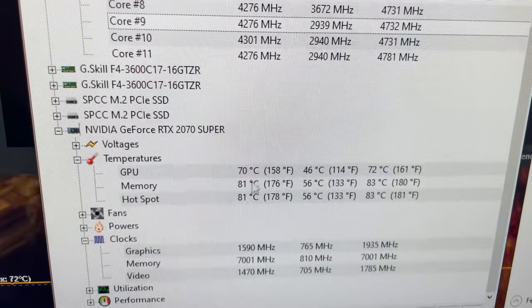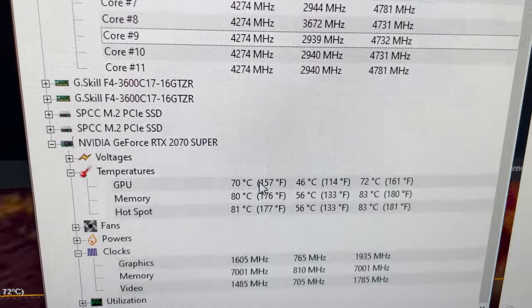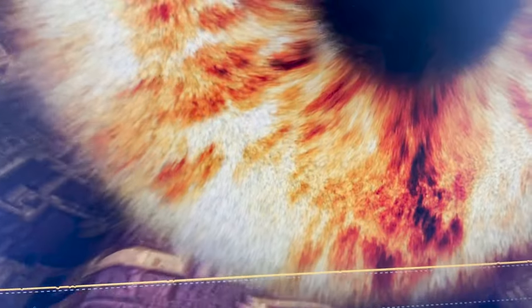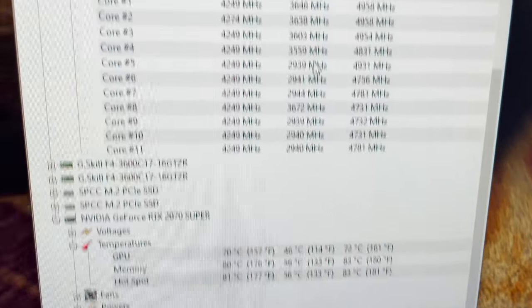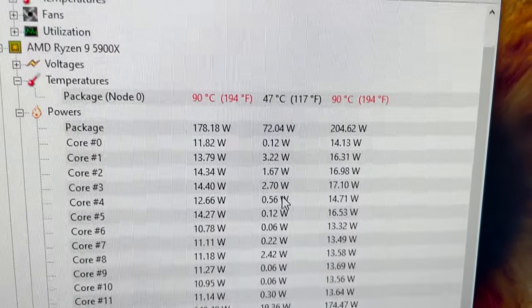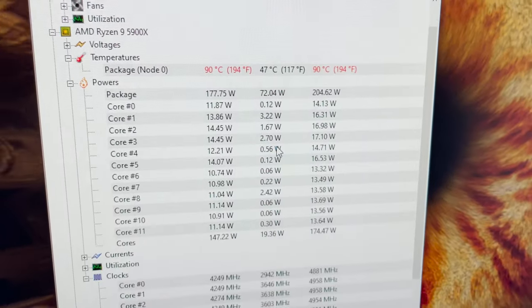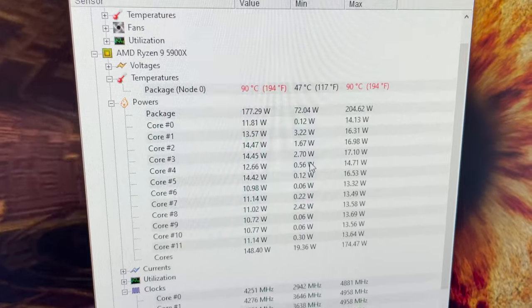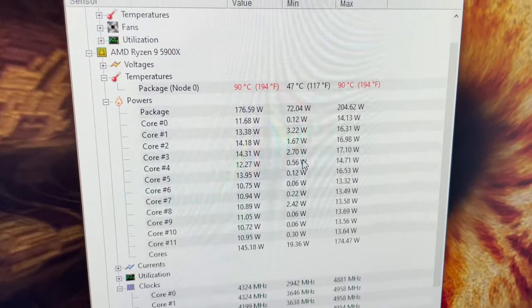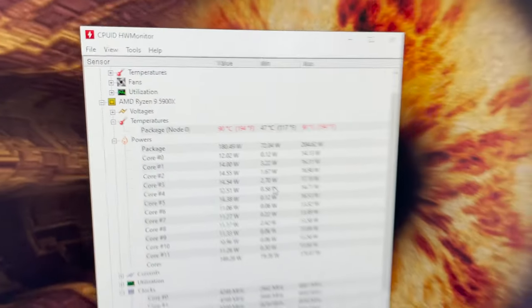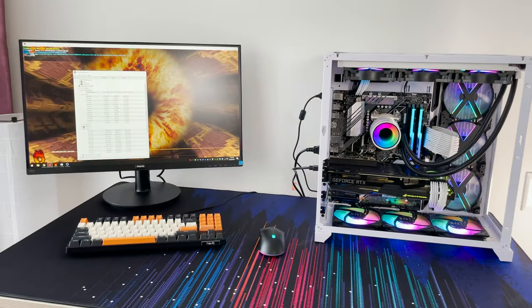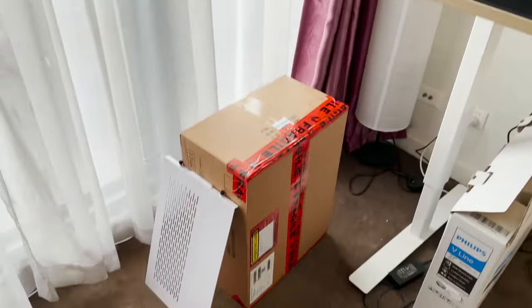And then our GPU is not getting too hot, only about 70 degrees. The clock speed has obviously dropped down because I've clicked off something. But the GPU generally is not an issue. It's more the CPU that I'm worried about. I want to try and get that 90 degree mark gone. So hopefully with this custom loop, we can get it to not go over 80, 85 degrees, so we can get as much performance as possible from this system. So that's what we're doing today. We've got the kit down in the box here.